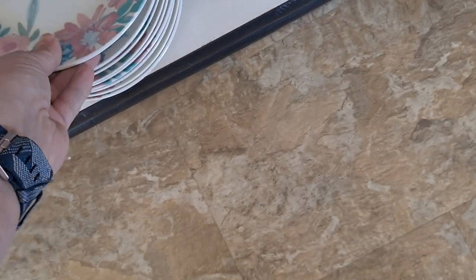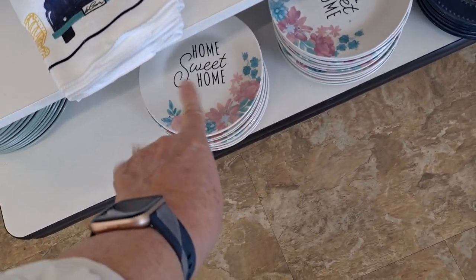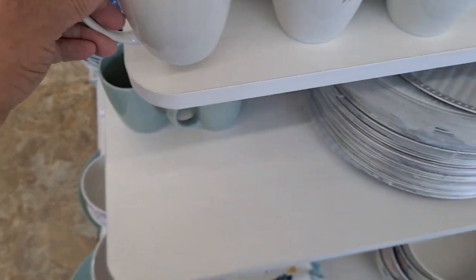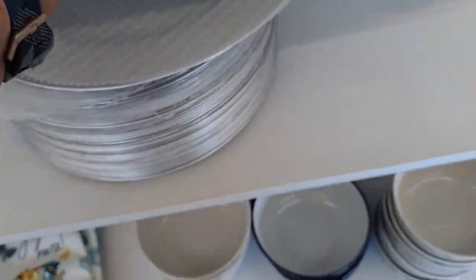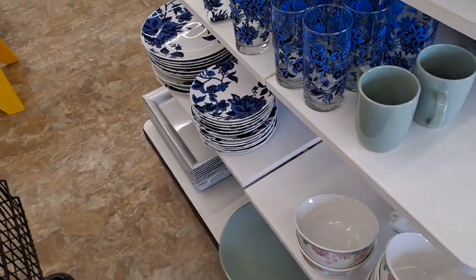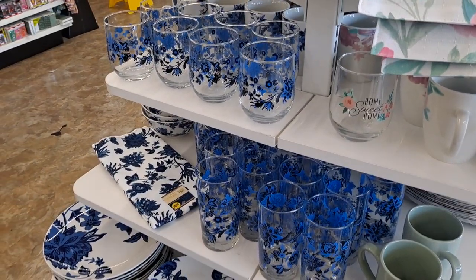It's a pretty new spring. I don't see the dinner plates, but I do see the bowls and the salad plates. I think that would be just as beautiful without the words. And then here are the mugs, very nice. This is happiness — 'Happiness Grows Here,' very pretty. This is the set I have at home, which I love. Very nice.